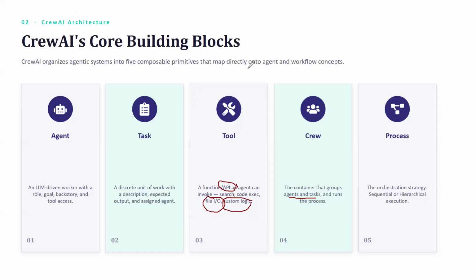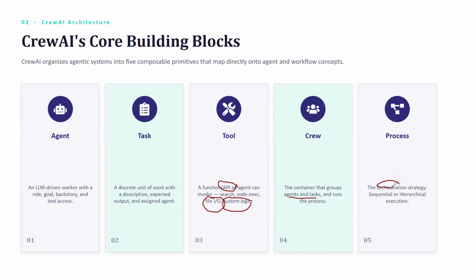So crew is on top of everything. It acts as an orchestrator. It gives a node to execute the entire task. Now we have something called process. It's like an orchestration strategy, what strategy has to be followed. In the previous slide, we had sequential, hierarchical, and parallel, how you want your agentic AI system to perform. It's like a strategy layer, which process you want to follow, right?